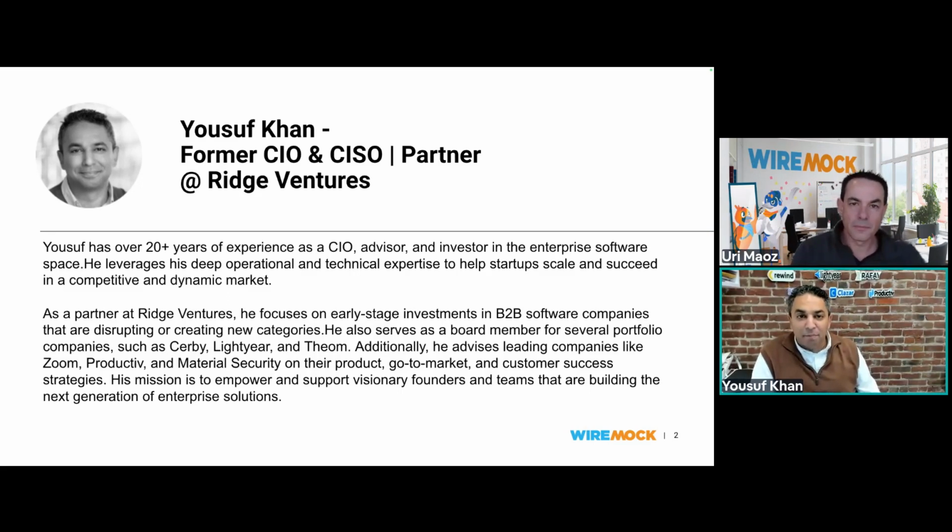My background, I've been a chief information officer and a chief information security officer of several companies. I was the first CIO for companies like Qualys and Pure Storage, as well as MoveWorks and Automation Anywhere. I've been the early advisor to several companies. Most notable of those are companies like Zoom and Mist Systems, which was acquired by Juniper Networks, and other companies like Orcus and Pulse, as well as Level Technologies. So really excited to dive in.